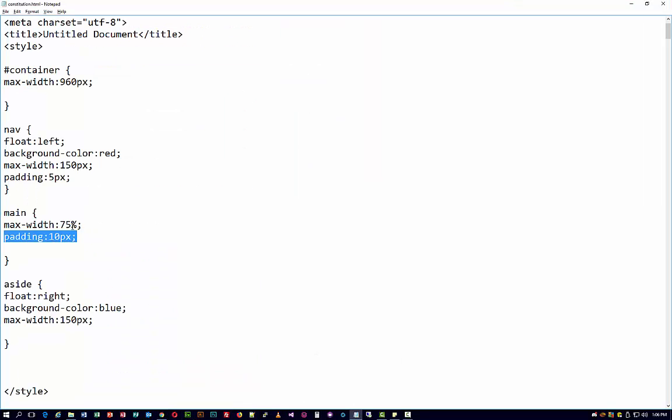So I saved it. Interesting. So we may have to get rid of the percent from maximum width, and we may have to actually put in some pixels. Okay. How many pixels? Let's do 500 pixels. Because remember, all of the maximum width, all this has to add up. It can't be more than 960. I think we should be in the correct range. Remember, that's our container.